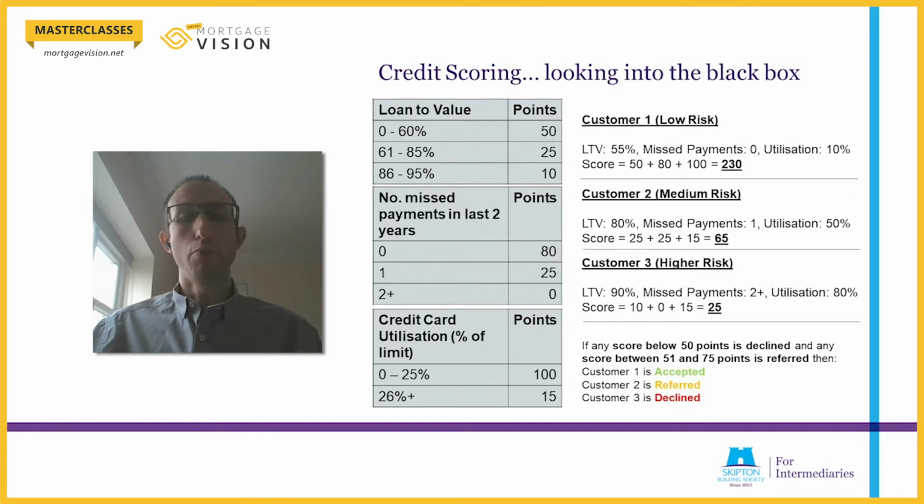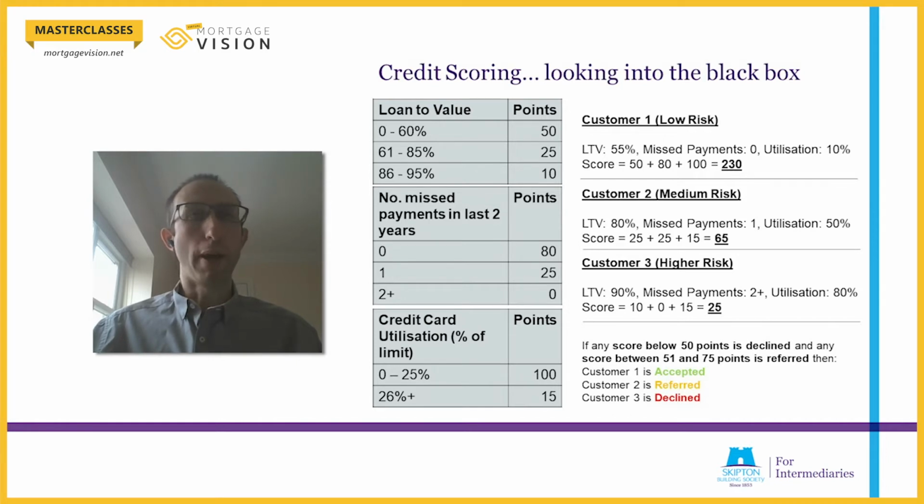Scorecards are built based on known previous data which shows what things could be predictive of future arrears, to allow lenders to differentiate between high and low risk. Typical variables to consider for inclusion in a scorecard might be application data, such as your loan to value or your lending segment, or information about the applicant. Credit search data, for example, such as public information, CCJs, level of indebtedness, and credit performance, things like number of missed payments, number of open accounts, number of searches and overdraft usage, they can all come into play.